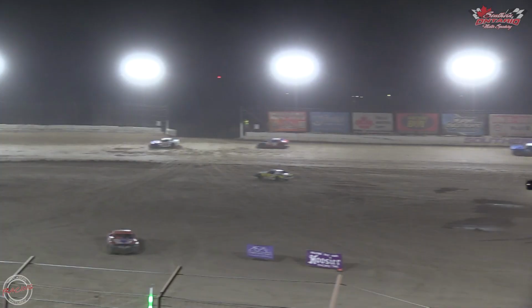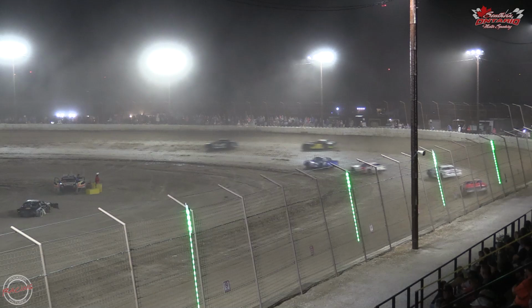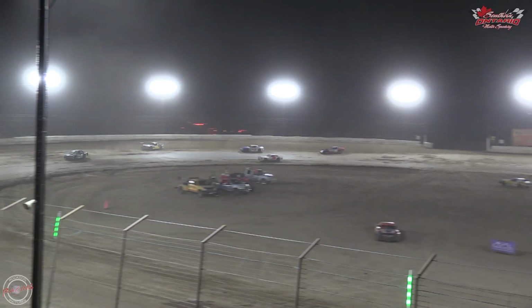Crazy stuff. We've got a ton of cars on the infield. Our leaders are now coming up on a bigger group of these slower cars. Some of these slow cars aren't slow cars, but Bailey and Shaw have definitely got it figured out here, catching these guys pretty quick. So Bailey now on the high side past Lanoue. Another car, Mayhew in the 98, down to the infield. So one other one bites the dust. Can't get that song out of my head now.